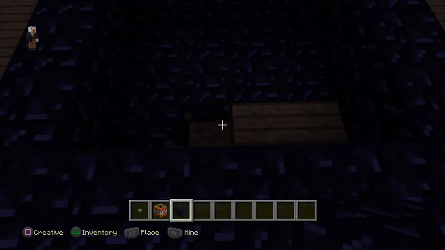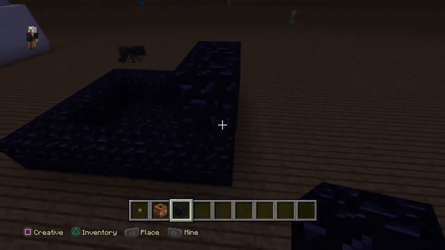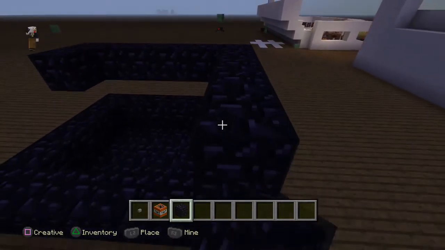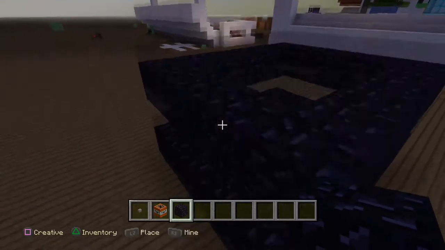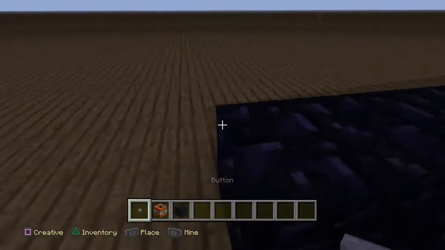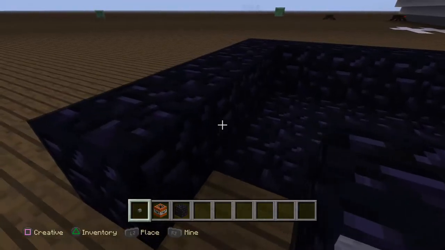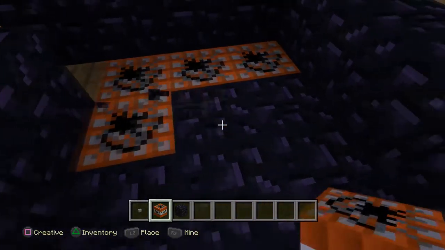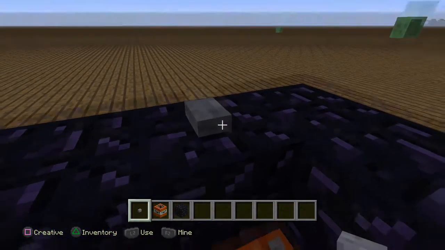Get out, stupid spider. Get out. I need all this. Okay, I need it. Now I need to put buttons over on this side. Then TNT on the bottom.